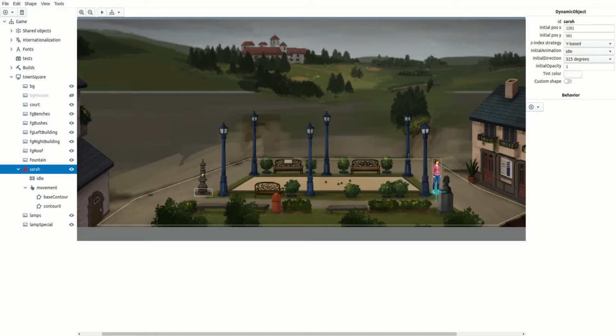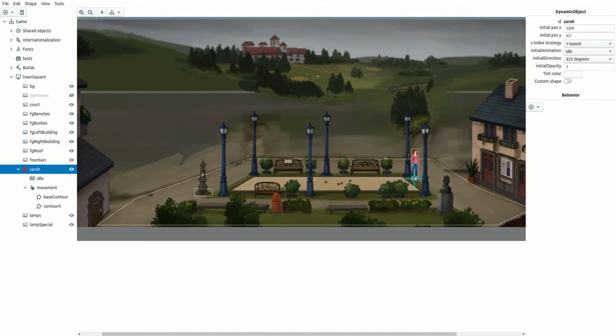The reason is that as soon as she goes here, she renders behind all the lampposts. So as soon as she's here, she renders behind this lamppost, but also behind the one on the back. It doesn't matter because I would block her from walking here, and then it doesn't matter, right? But here I cannot block her, and the reason is she needs to walk this way to talk to the old guys who are sitting in this bench. That's why this lamppost is special.